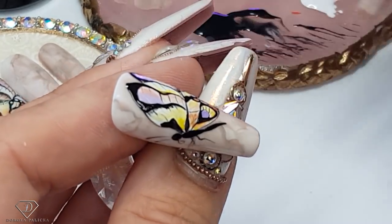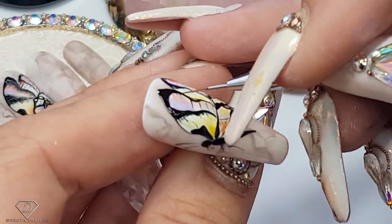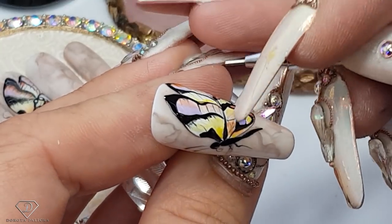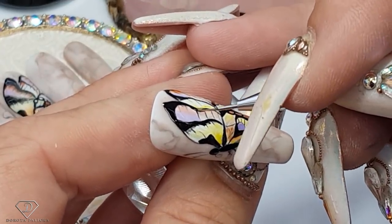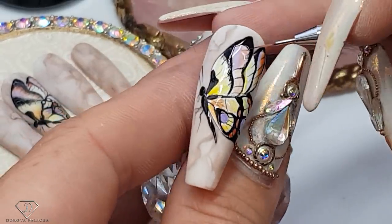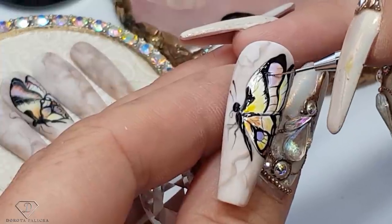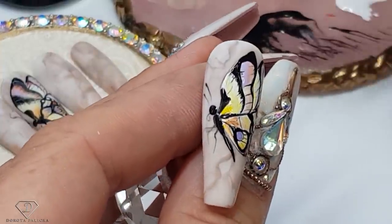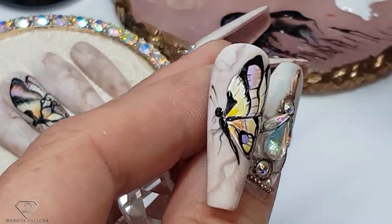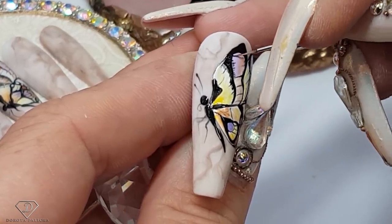Or you can see it in the camera, which is awesome. It's just checking the camera view. Same here. So it's lots of very small lines, almost dots.